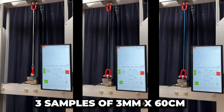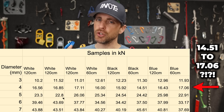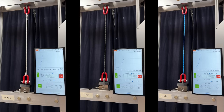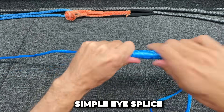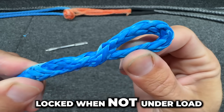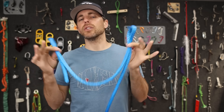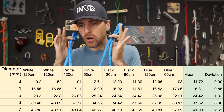The first thing I learned was that the numbers were all over the place for a single diameter — testing the same thing over and over, my range was bigger than I thought it would be. Knots add a lot of variables, but we tested with a Brummel eye splice. A simple eye splice takes the tail straight down the center and could come out if not under load. A Brummel eye splice feeds the opposite end through first, then buries the tail — giving you maximum strength eye-to-eye. After splicing correctly with a proper taper, our range was still pretty big — a little more than 5%.